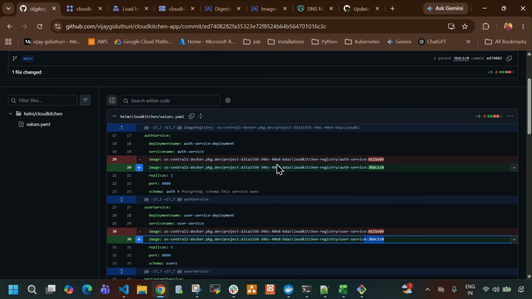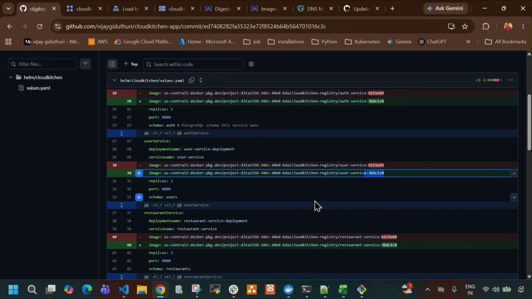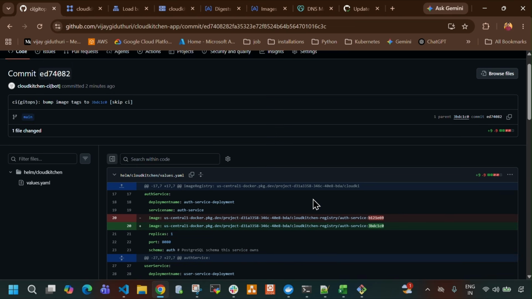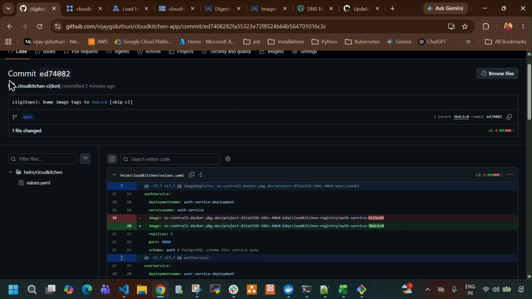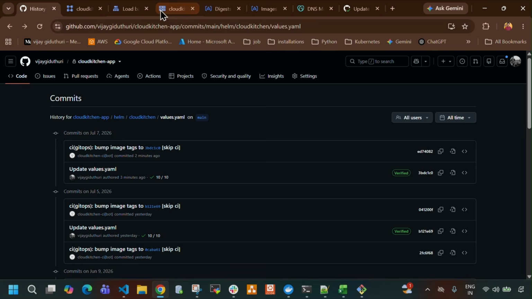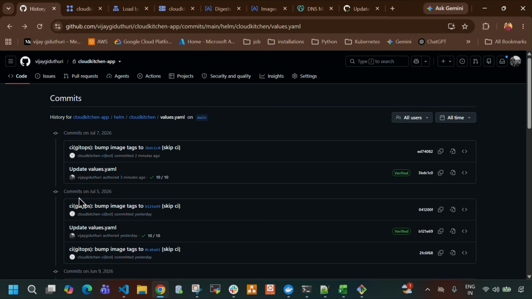Okay, same tag. So this is how job 2 is going to work, guys. I just explained it similar to a real-time approach, guys. In real time they will follow the same approach, guys. Okay, so now let me go back and let me open artifact registry, and from CI everything is completed, right?